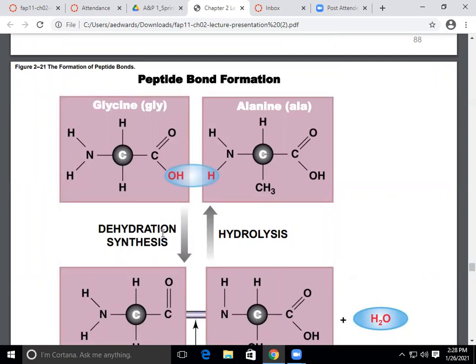Okay? But remember, we've seen these 2 chemical processes before, right? We're just using it in the context of proteins. So this is the way that this whole course is going to work. You're going to learn things, and then you're going to build on it. Every time you learn something new, you're going to have to say, what do I already know? And how does this sync with what I already know? And it helps you remember it, because then you're building a framework, and your framework just gets bigger and bigger, as opposed to just a million random facts, right?